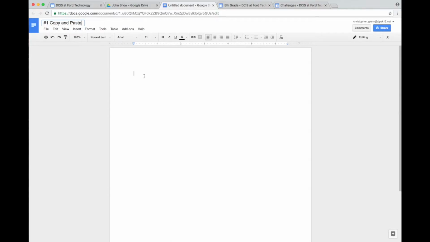Once you have that, you can click back in your document, and you'll see that your cursor will start flashing again. And anywhere this cursor is flashing, this is where your text is going to come out when you type it or copy and paste. So now we're ready to begin working on our goal of the day, which is copying and pasting text and images into our Google Doc.